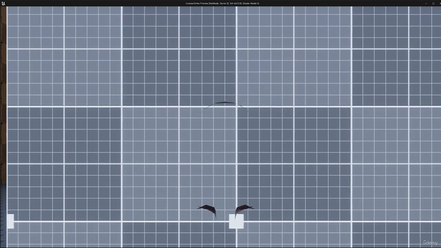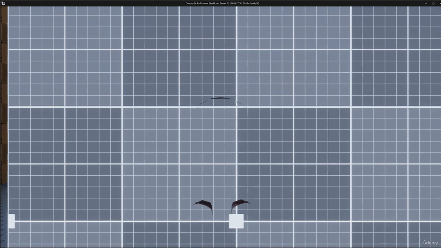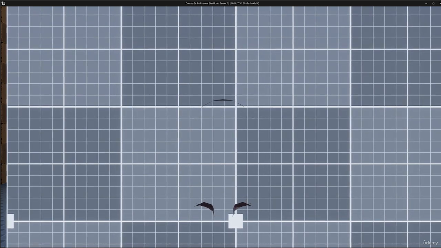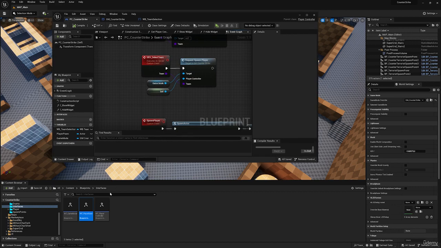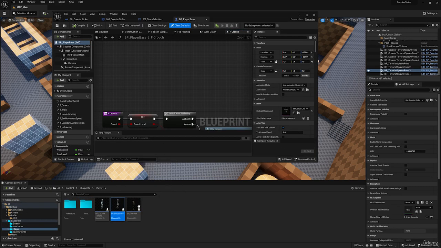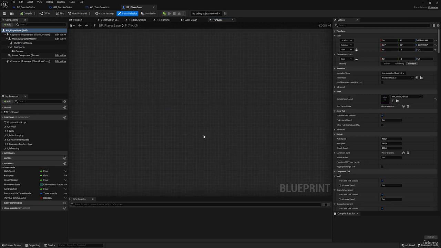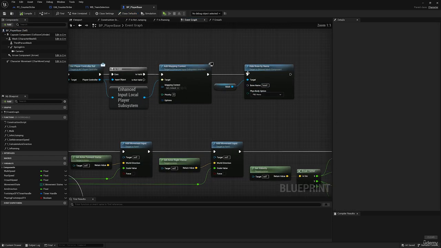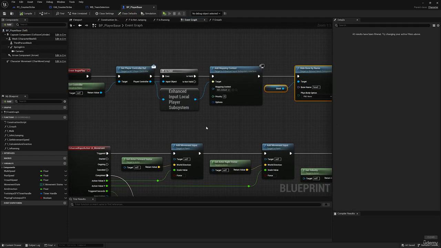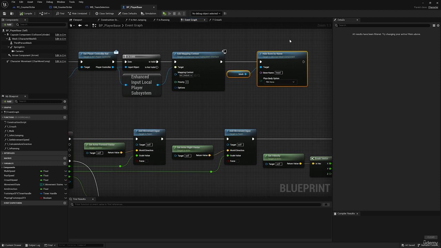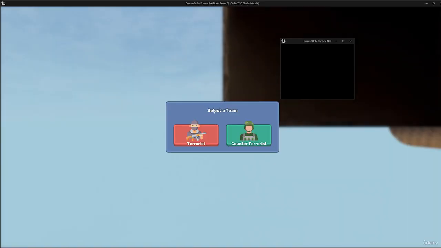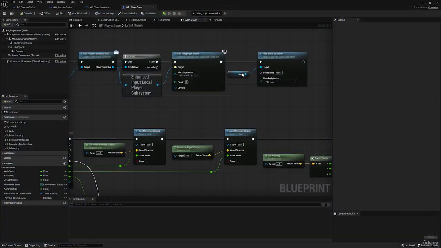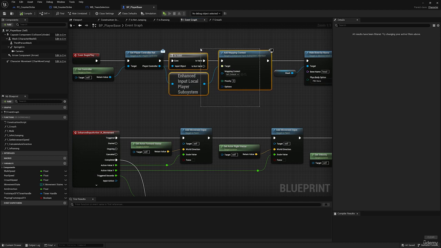Now you can see here, I can't move my character and I can also see the head of my character. And remember, we actually removed the head. So this is a bug. So if we go to the player and I just want to check my code, if you click on the player base and go to the event graph, it is showing my head. Remember in the begin play, we remove the head and we can also not control the player. So I have a suspicion that this code here, the movement code and the hiding the head, is not running, because if I play and click counter terrorist, you can see I can see my head. This code is not running, and this one as well is not running because I can't really move my character.